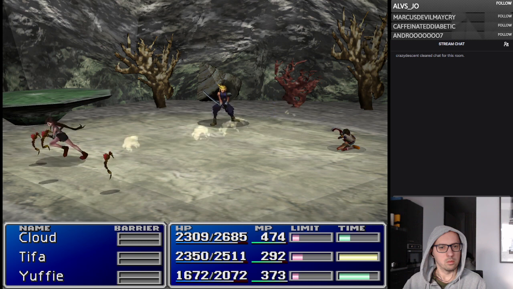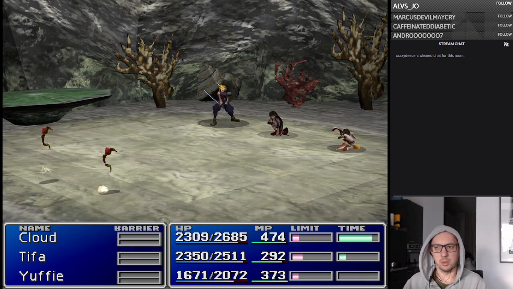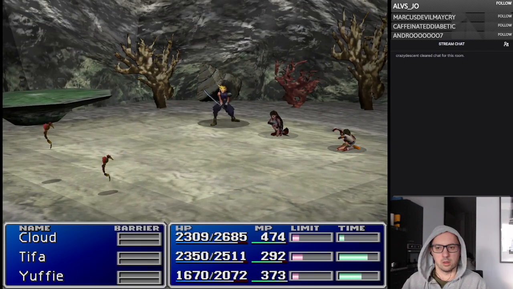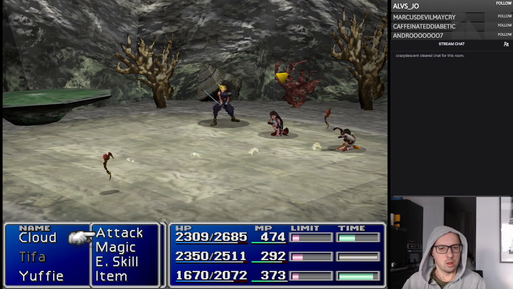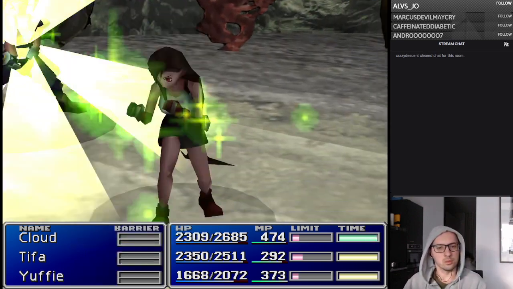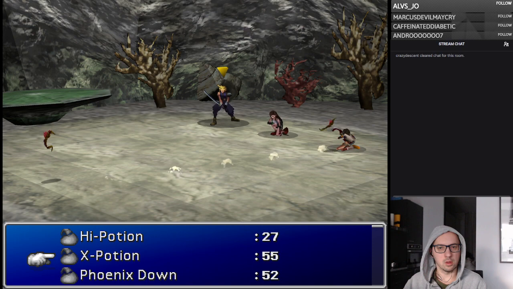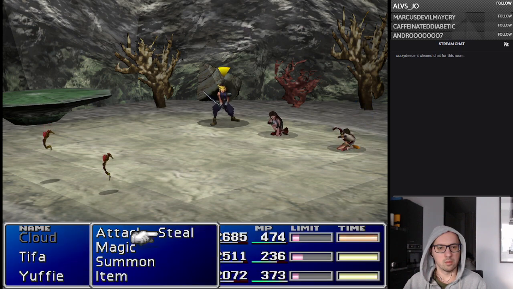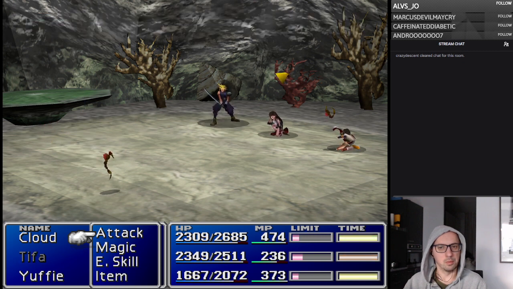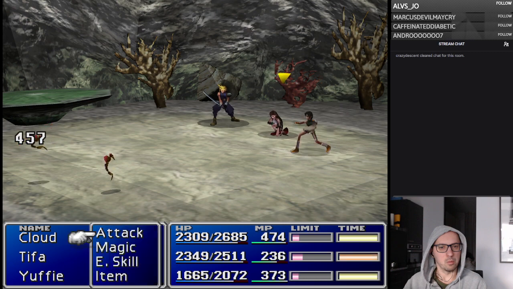Oh nice, that also had a mini as a side effect. Okay, well, let's just try stealing something out of these remaining enemies. Oh, but we are slow effect. I could cast a big guard, because I think that also gives us haste. Let's see if I'm correct about that. Okay, yeah, that gives us haste. Nice. We stole Phoenix down, so let's just finish this fight and get out of here.